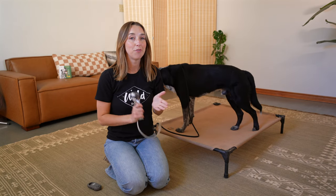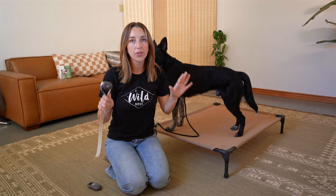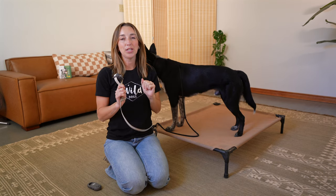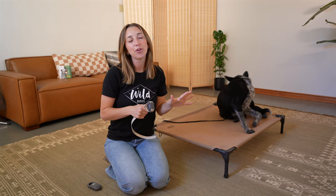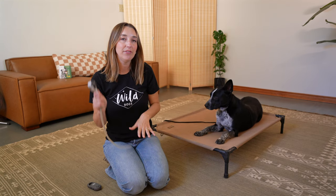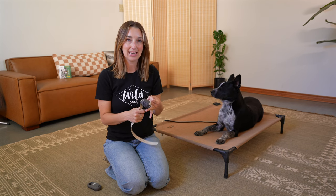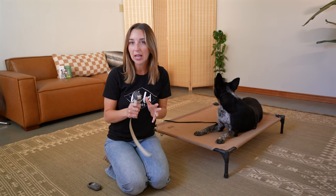So in order to prevent your dog from becoming collar smart, we want them wearing this all the time with some exceptions. My rule is this: first thing they wake up in the morning, they're gonna put on the equipment. If they're gonna spend any time in their crate during the day, they can go ahead and take it off. And then at the very end of the evening, you can take it off as well. So they get a break from it when they're in their crate and at nighttime. Outside of those examples, this should be on your dog all the time. So this just becomes like their new flat collar.